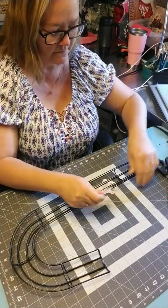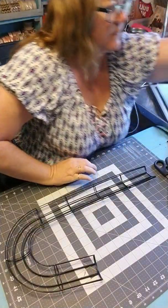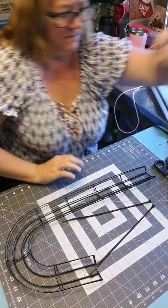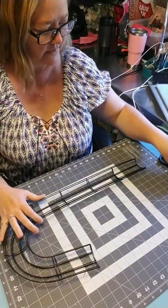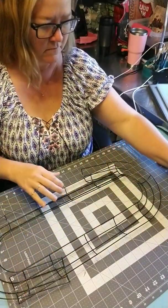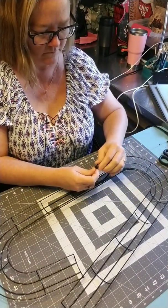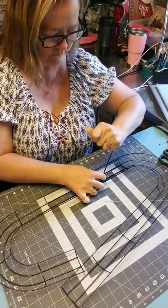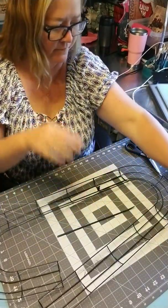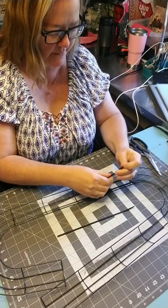Let's cut the tags off. You will need also two zip ties, or actually I think I should get four zip ties for both sides. I use black so that kind of blends in. So all you're going to do is turn it around. Turn it around, a zip tie from the back side.